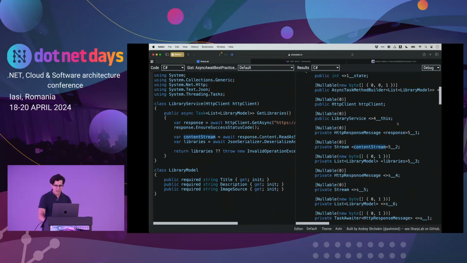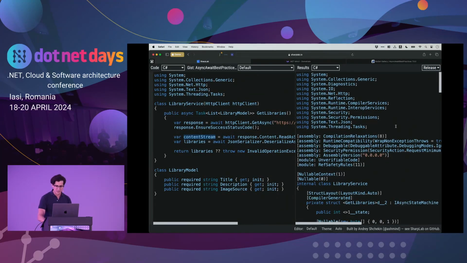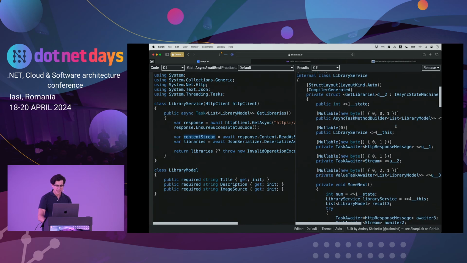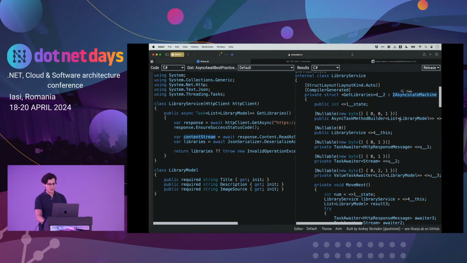But in release mode, the compiler optimizes those away because we really only need those variables to exist when we're debugging, when we need to know the result of the response when we add a breakpoint to it. So in release mode, it generates a struct called getLibraries that inherits from async state machine.